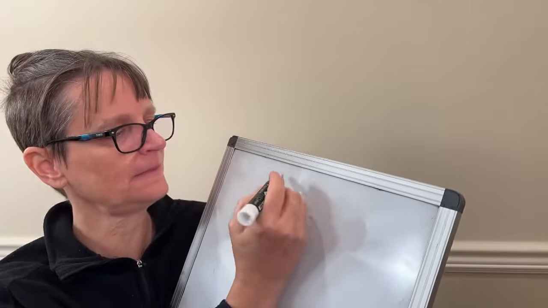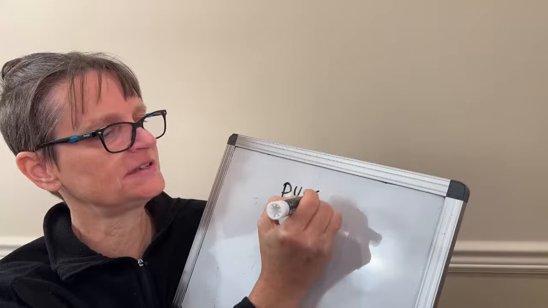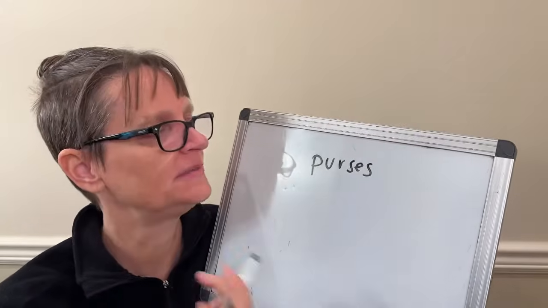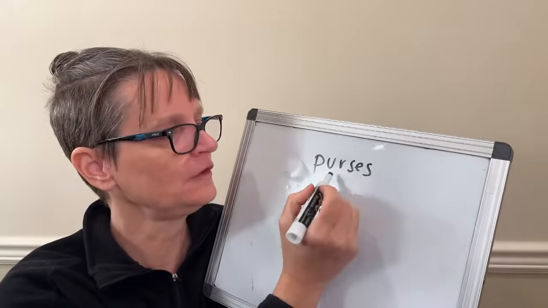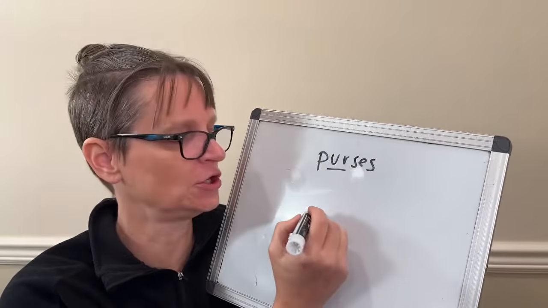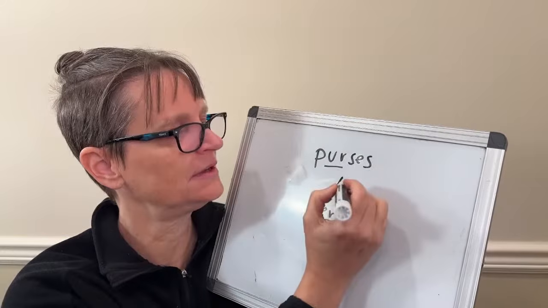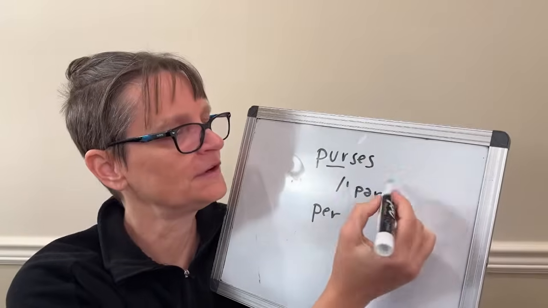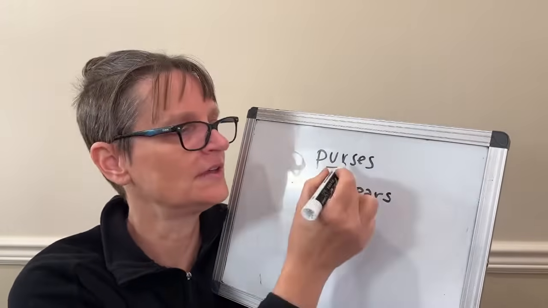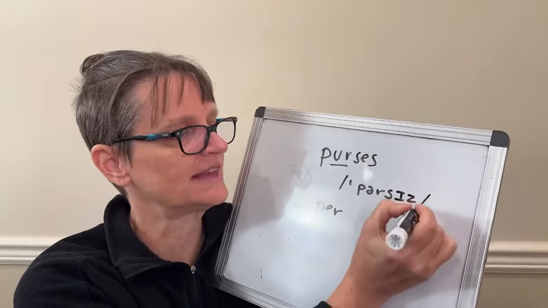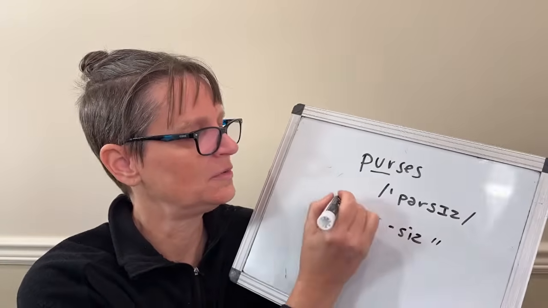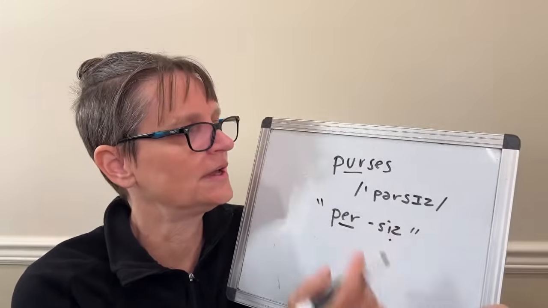Okay, we have a question about the word purses. So she has many purses, noun, or he purses his lips, verb, same pronunciation for both. First syllable stress and letters UR say like in person. And then purses, the first letter S is going to be the S sound. The second letter S is going to be the Z sound. So I will write it as purses, with this being long and this being short.